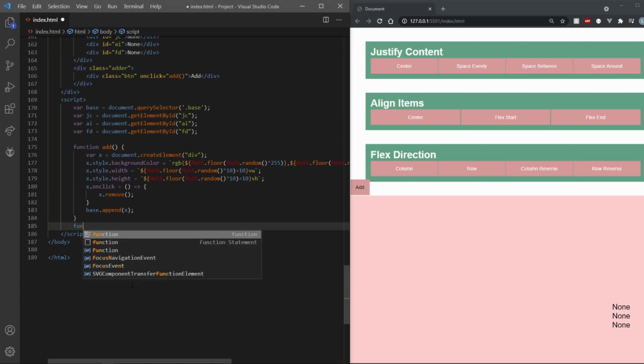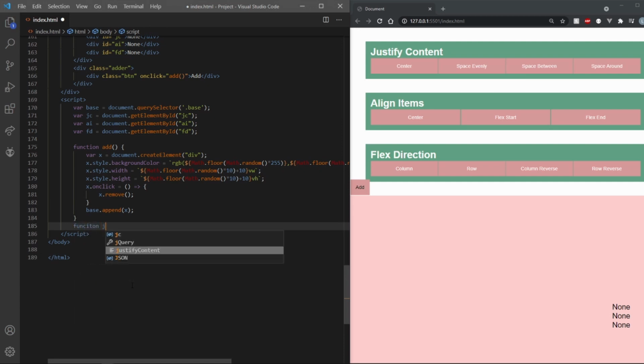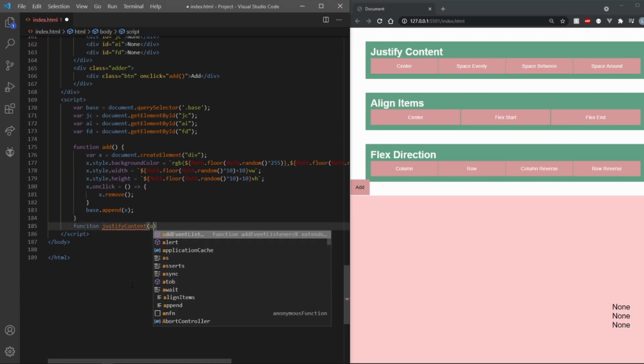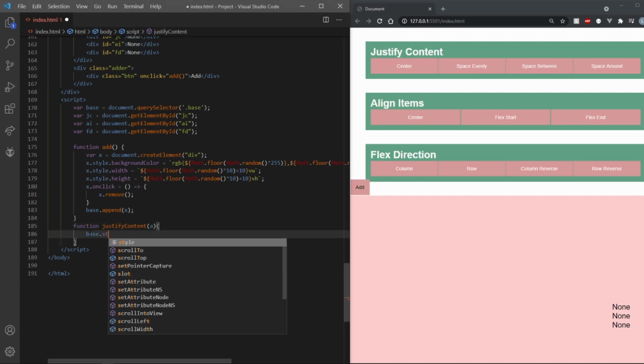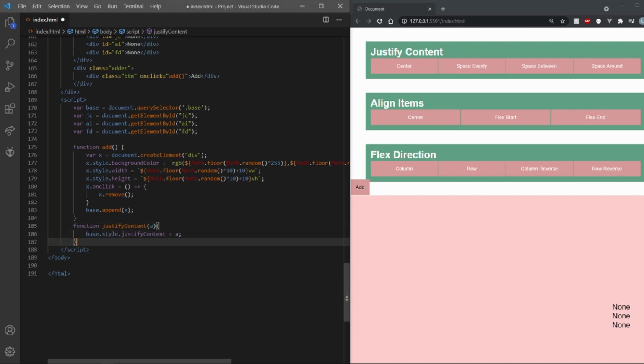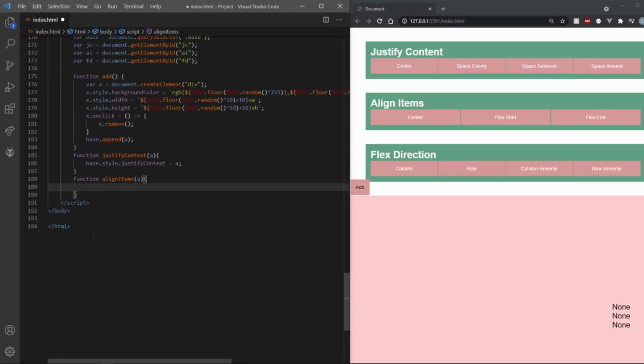Let's make the justify content function now. All we need to do in here is to set the base's justify content to whatever we pass through the variable a. You're smart enough to figure out what we're going to do next. Make an align items function and set the base's align items property to a.